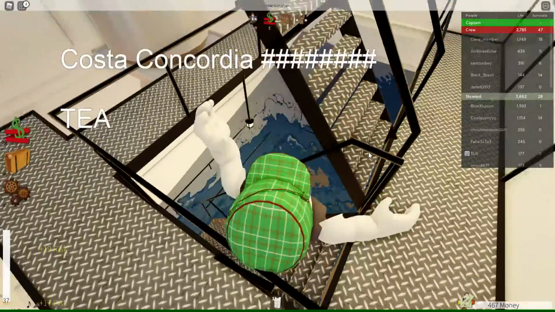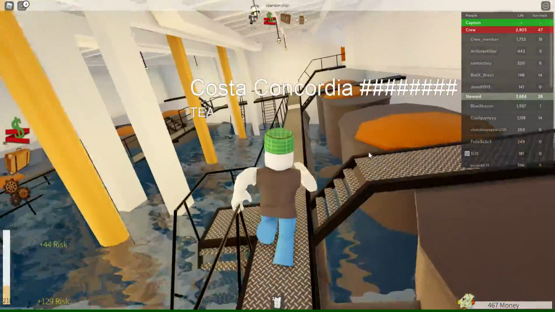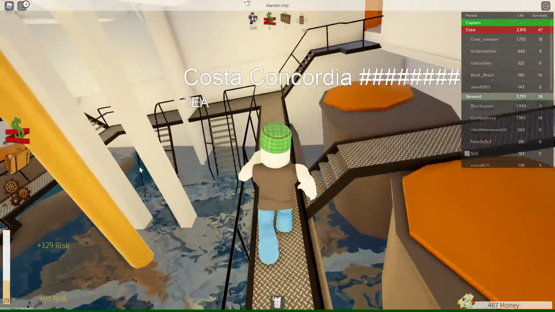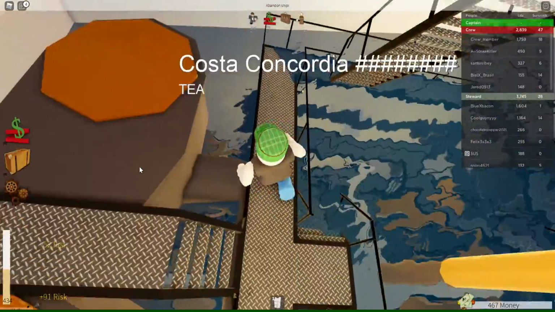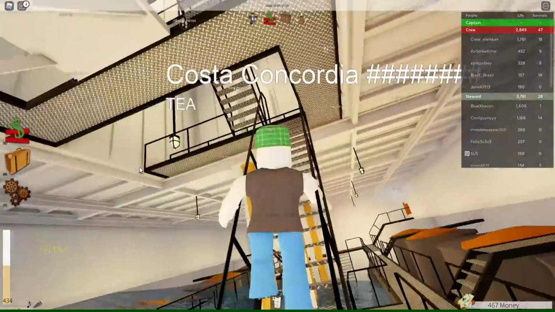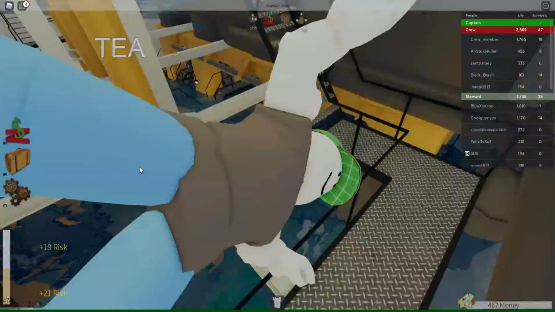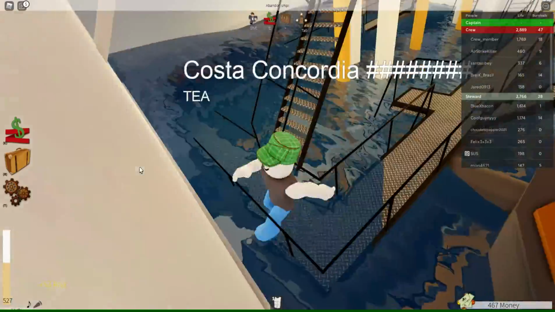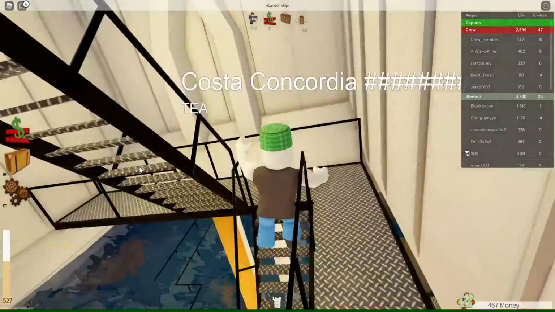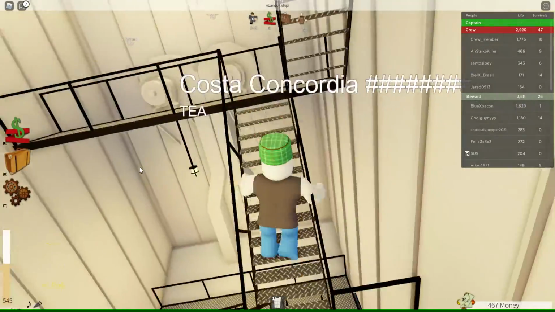Let's see, how much of the engine room is still here? The engine room's still kind of here. These are the engines. Interesting. Anyway. You gotta get risk points, so then you get money, and then you can buy stuff and everything. Oh, shoot. I fell in the water. I'm gonna head back up now, because it's never a good idea to be in the water. Back up we go!